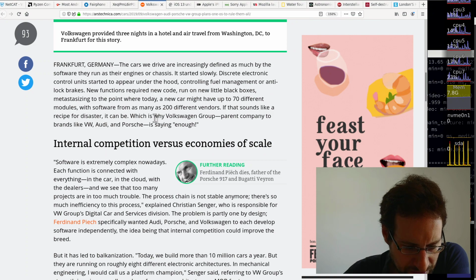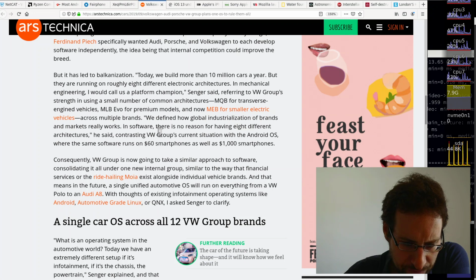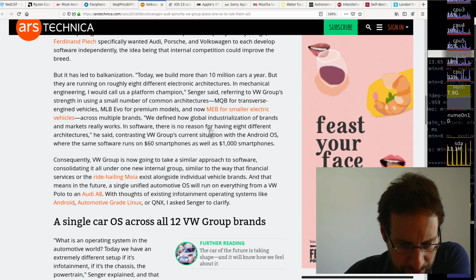And what I found the most outstanding, so I did not really quite understand if they talk about some Android flavor, because they write here, contrasting the Volkswagen Group's current situation with the Android OS, where the same software runs on a $60 smartphone as well as a $1,000 smartphone.